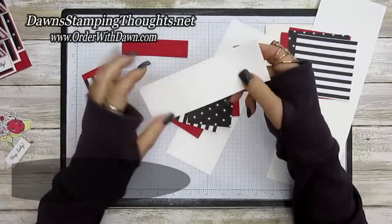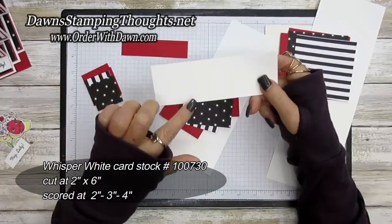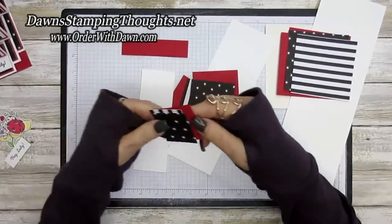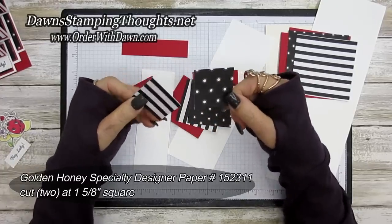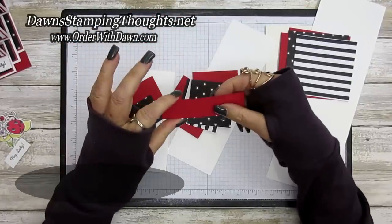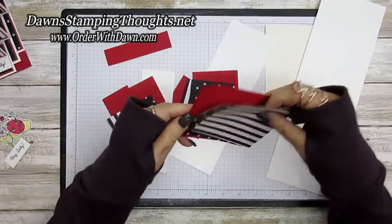Then the smallest card for the Triple Easel card, this piece is cut at 2 by 6, and you're going to score this piece at 2, 3, and 4. And then you're going to need 2 pieces of Real Red, 1 3/4 square, and then the designer paper is 1 5/8 square. Then you're also going to use a piece of Real Red, and this is a strip cut at 1 by 4. Okay, so now we're just going to go ahead and layer all our layers together first.